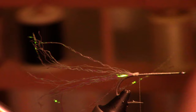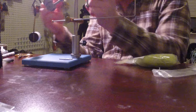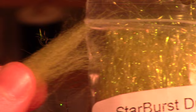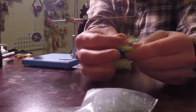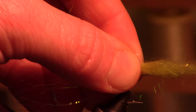We're going to take bullfrog dubbing in light olive — it's almost like a not-so-bright chartreuse. I take a hunk and separate it so it makes all the fibers stand straight out in the same direction, then I'm going to take a starburst dubbing in PMD olive, which is pretty darn close, just to give it a little flash. I like a lot of flash in my flies, so go ahead and mix that in. Pull out the extra, and tie that right on top.